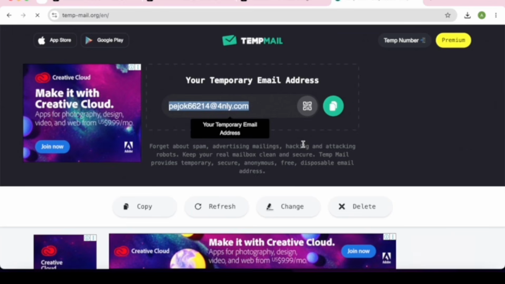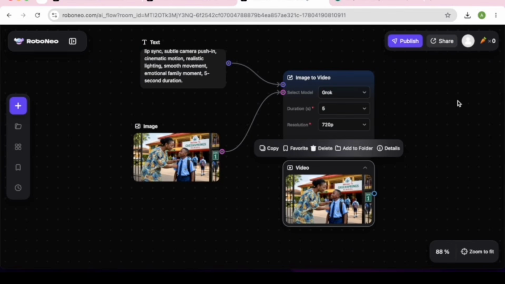So that is basically how you can get more credits on this platform to continue generating videos, because if you sign up, they give you 70 credits, and if you can create multiple accounts, that means multiple 70 credits. All right, now the second way is making use of their referral system. This one is an opportunity given to you by the platform itself to help you get more credits.